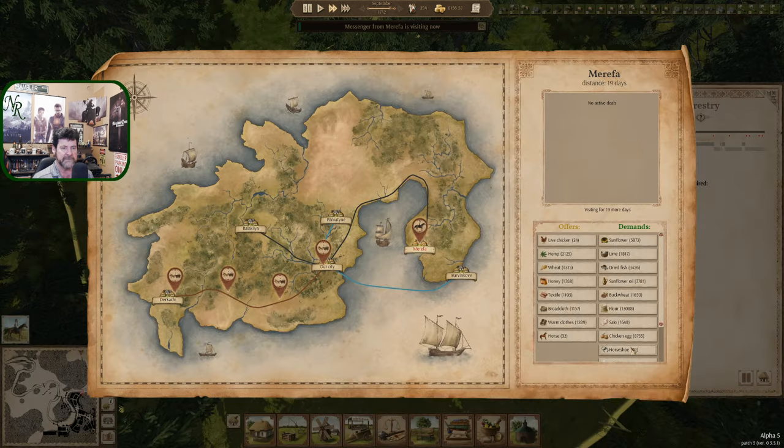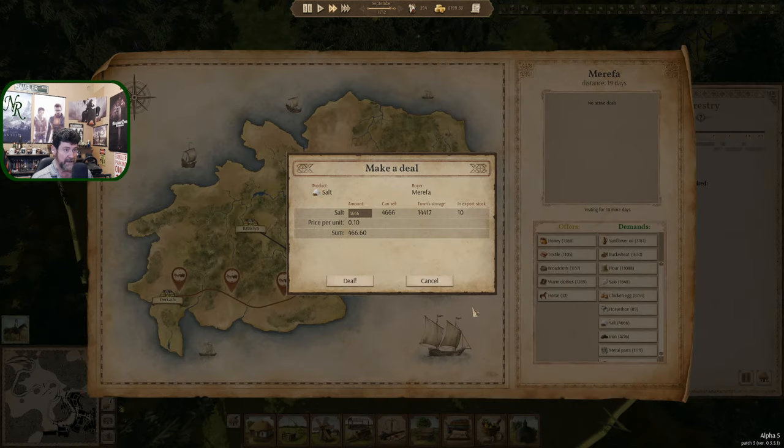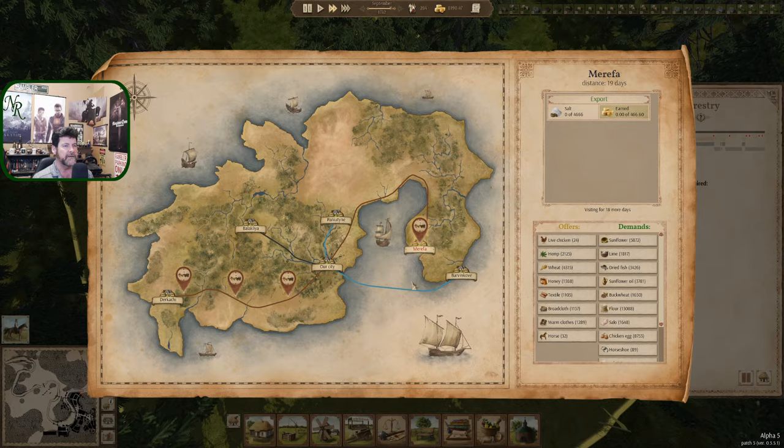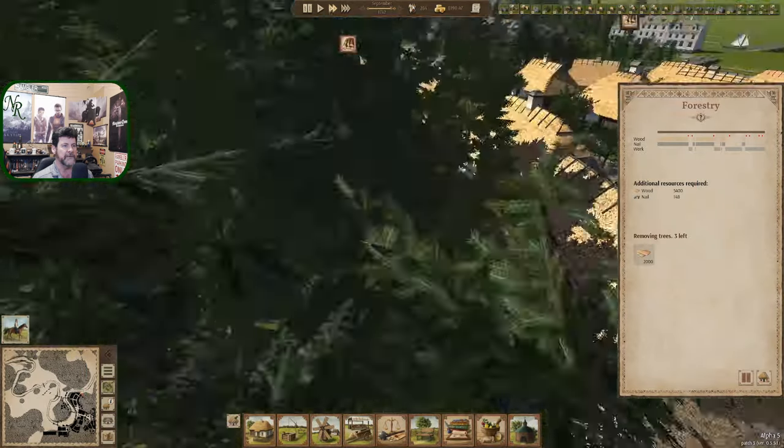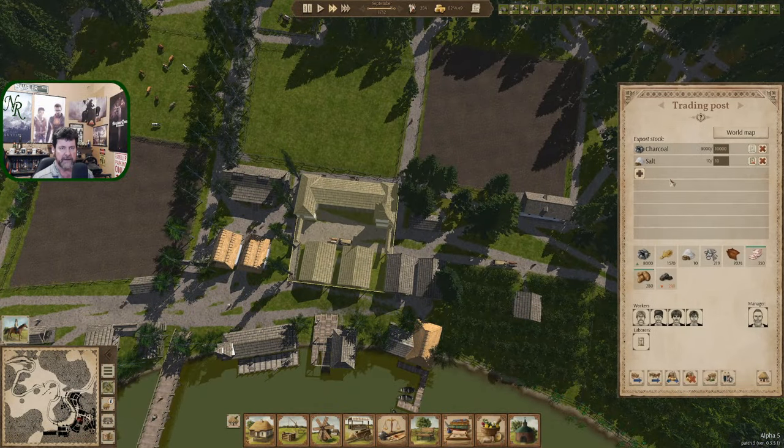Marifa buys our salt. Okay, so Marifa, let's give you everything you're willing to take. 4666 deal. Now, I gotta go over there. Marifa is the land trader. And salt for 5,000 salt over here.